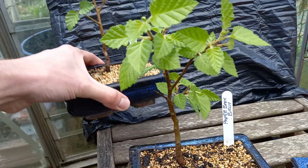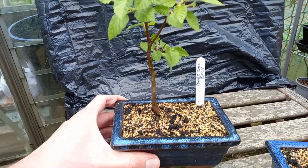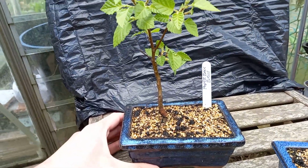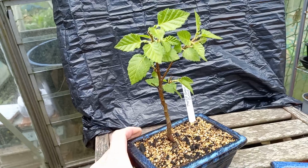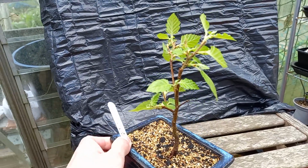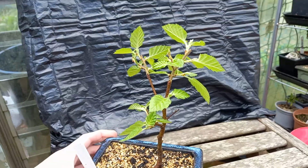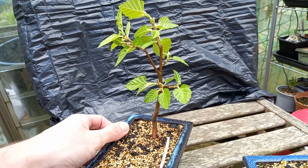Let's move that one out of the way because it's confusing the shot. So yeah, this one is the same age. It's started from seed a couple of years ago, and looking quite good, looking very healthy. All kinds of shoots and leaves on it, nice branches.